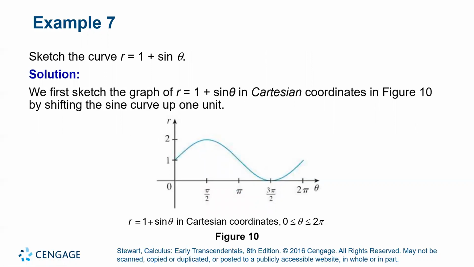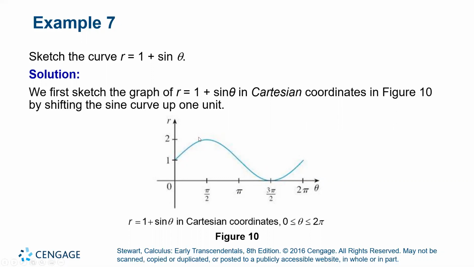So what about something a little bit more complicated? Let's look at r equals 1 plus sine theta. Now I have to tell you, the first thing I would probably do is open up my calculator and graph it there, and we'll do that again in a little bit. But let's talk about it from a philosophical, I guess you could say, idea at first.